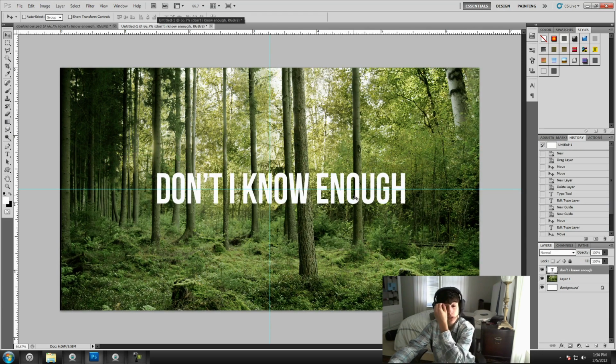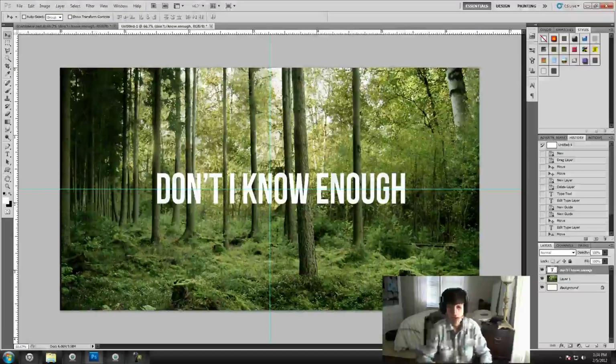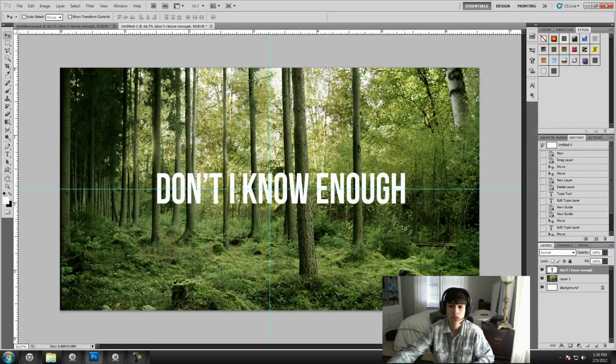The W is behind the tree. Alright, so right here is a good spot. Notice my D just overlapping this tree, no more than halfway. This tree's between the T and the I. The W's kind of behind this tree, and this tree's, you know, there. You can use any wallpaper you want, any text you want. All this is styled. It could be translated into other landscapes and fonts, etc.